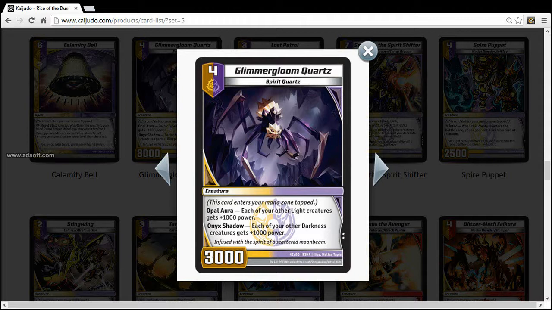Glimmer Gloom Quartz. So looks like we're getting a quartz for each of the multi-sieves that basically give power to each of their respective sieves. Looks like I know what I'm running in sealed. Yay, more quartz shenanigans. We saw them run amok at Gen Con, and they'll definitely run amok at our sealed events for the set premieres. So looking forward to that.